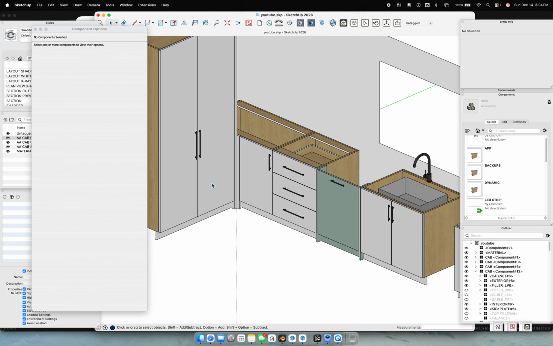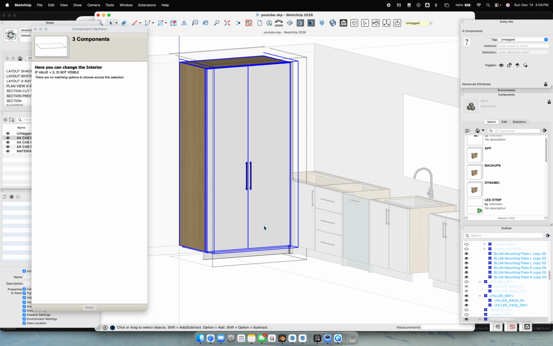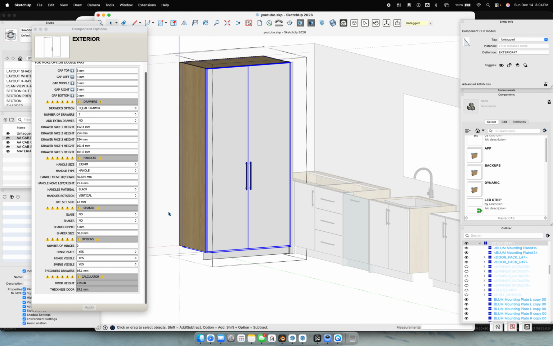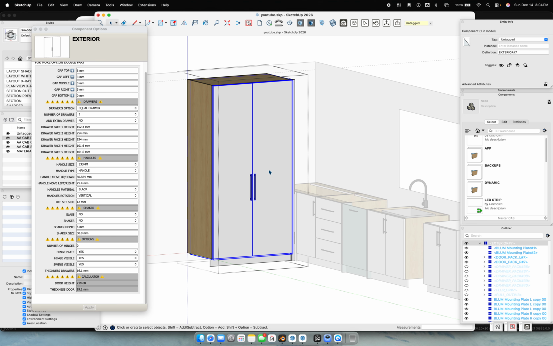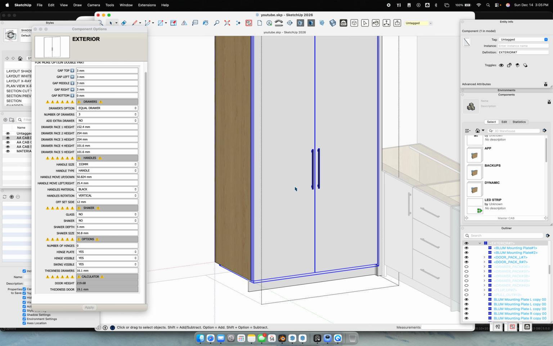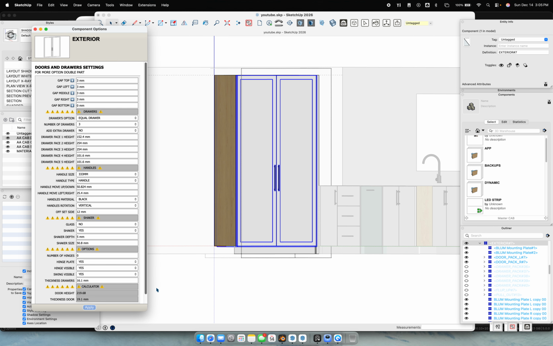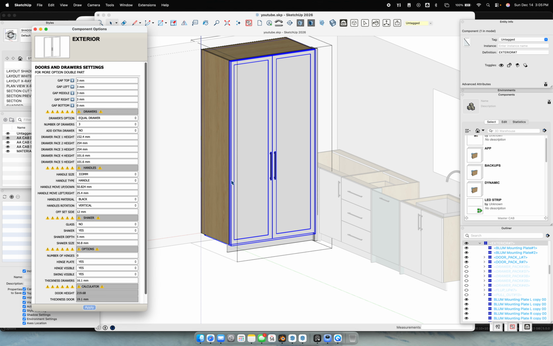Okay, the next option we're gonna show you here. We're gonna go into the doors, and this is the coolest thing, I think. The drawers too, but this, we can come here, say I want shaker doors, and all the shaker works automatic.